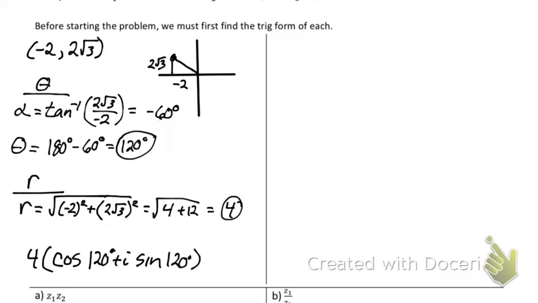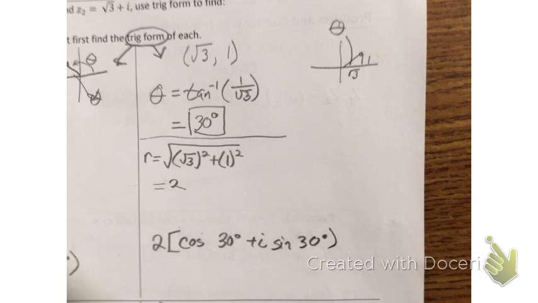So now we'll decide if you actually got it. You should have come up with 2 times cosine of 30 plus i times sine of 30, and that comes from tan inverse of 1 over square root of 3 equaling 30 degrees, and my r being 2. This should go really quick, maybe a minute, maybe 2, because by now you should be able to go straight to tan inverse equals your y over x. Know what quadrant you're in. Know that since I'm in quadrant 1, I'm actually finding my theta. My theta is my alpha.